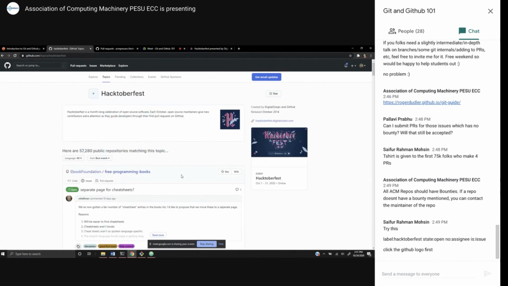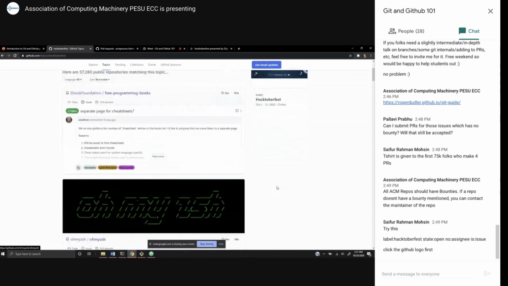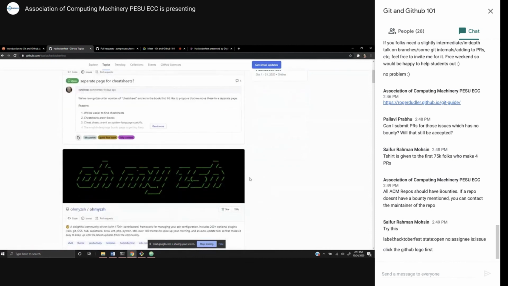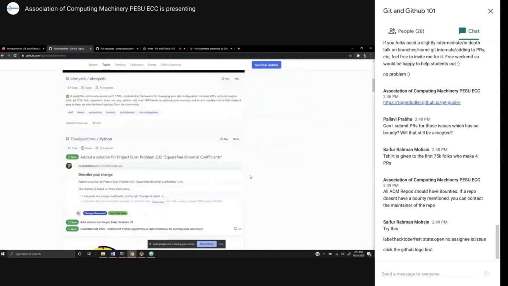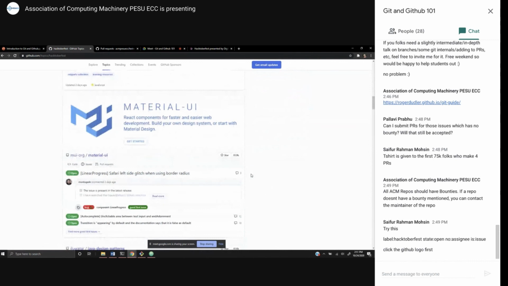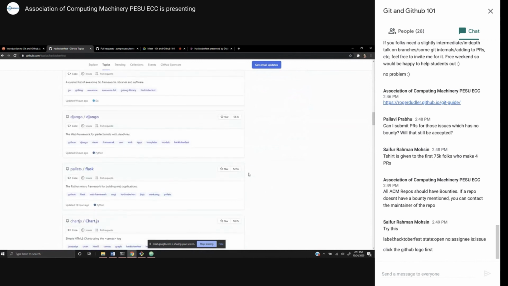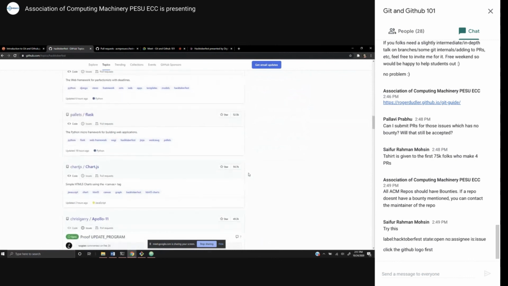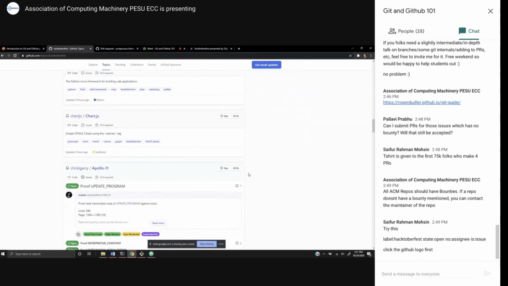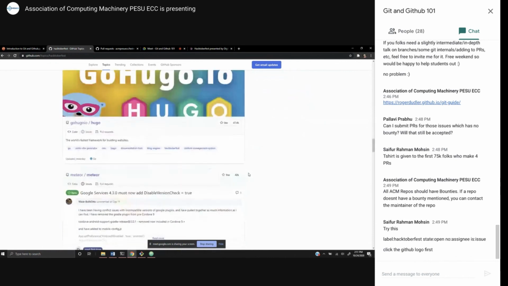it has a list of all these repositories. You can select whichever language you want to work on at the top. You can filter by language and see whatever you're interested in. All these will be counted for the Hacktoberfest event. These are pretty big repositories, so it can take some time for the maintainer to see your code and accept it, but you can pick whatever you want.